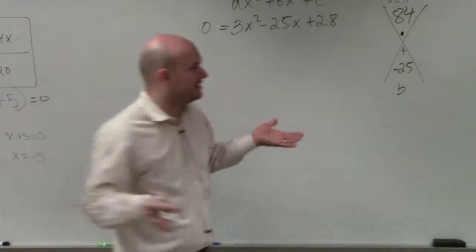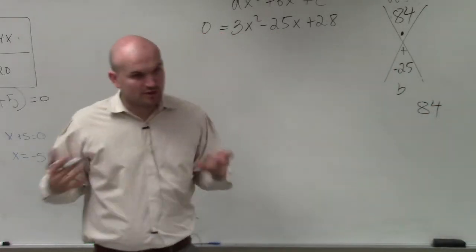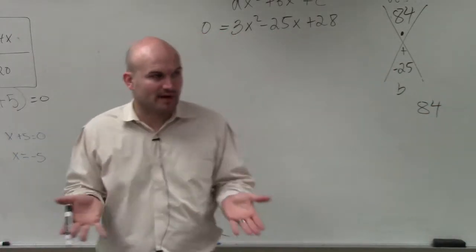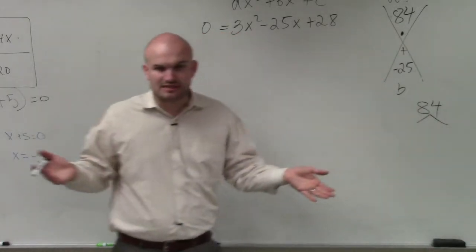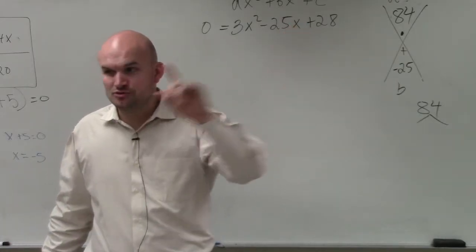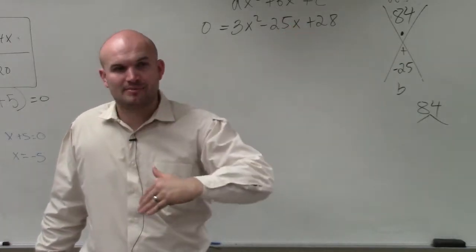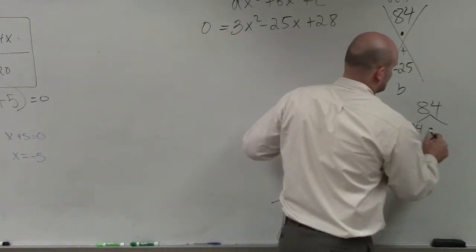Now again, ladies and gentlemen, the way that I like to do this, do not tell me it doesn't work. Think of let's work through numbers here that can multiply to give you 84. And the best thing I like to do with this is don't make this confusing. Start with the smallest number first, which would be 1, and then just work your way up. So obviously, 1 always works. 84 times 1.